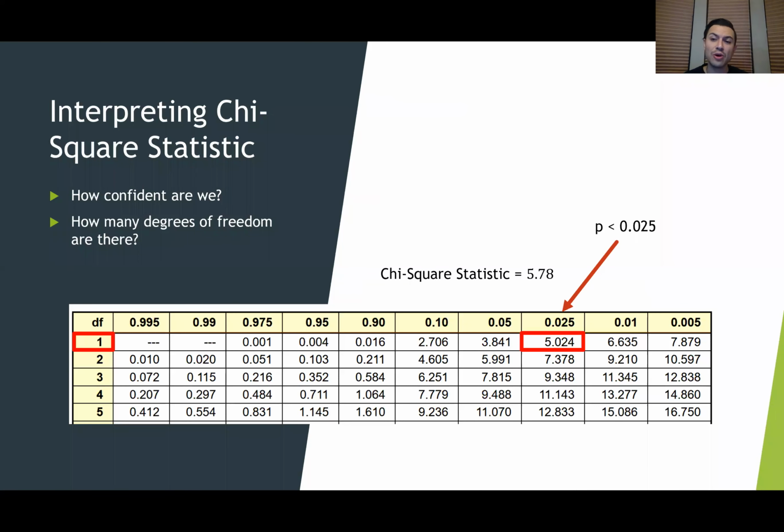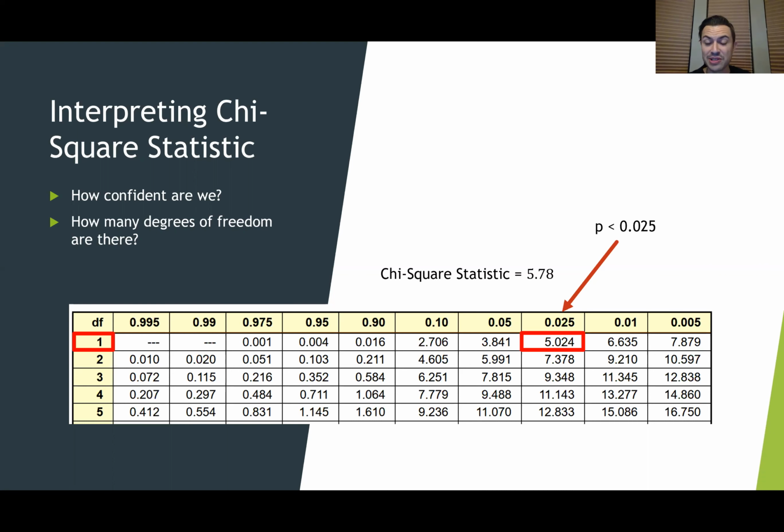So we have to go to a table, and these tables are pre-calculated. We first have to determine how many degrees of freedom we have. In this case, we have 1 degree of freedom, because the degrees of freedom is the number of categories minus 1. We've got hamburgers and pizza, that's 2, minus 1 is 1. We got our chi-squared test statistic, which is 5.78. We move along the row where degrees of freedom equals 1 to where we're actually greater than the number in that row.